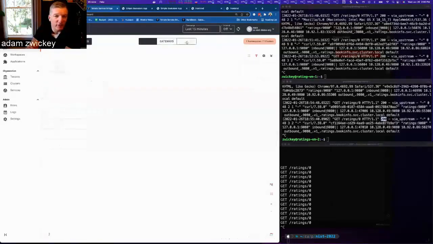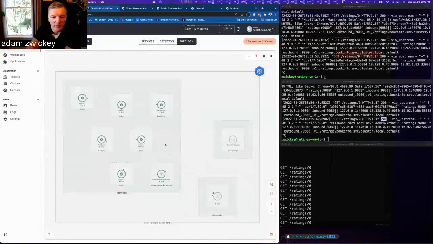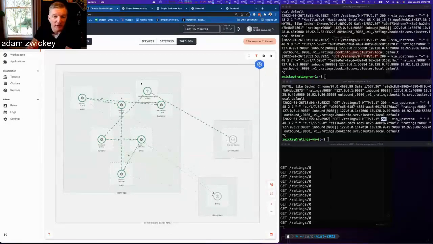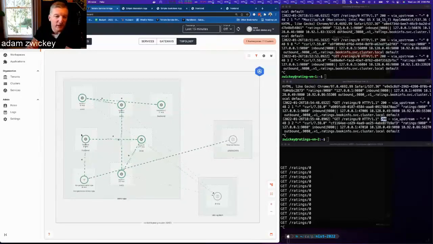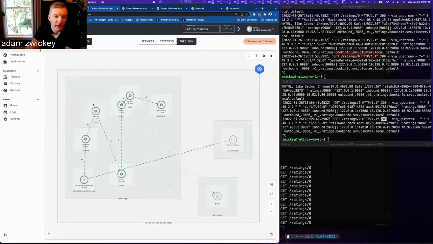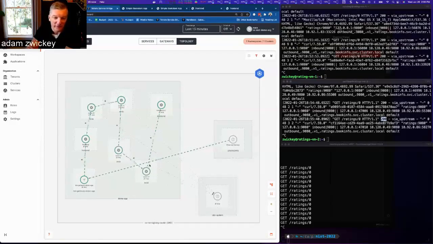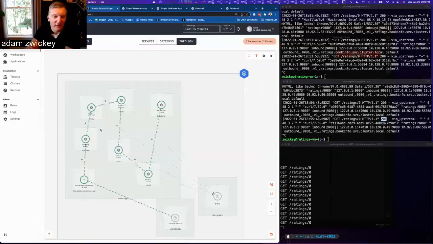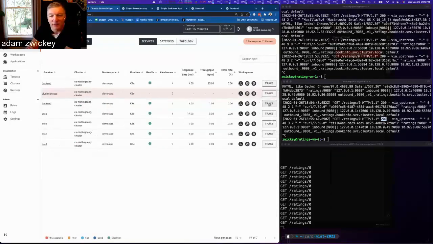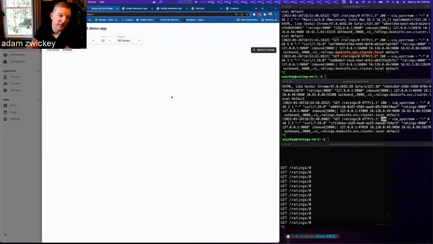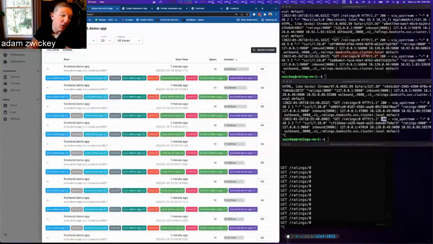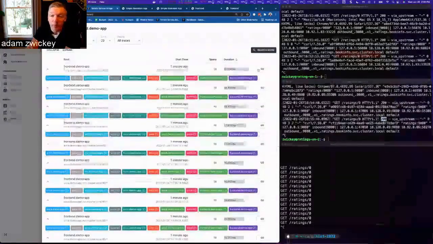So we see all of our metrics coming in from our services, and we should be able to see, at least from a topology view, this call chain. We have our gateway, which hits our front end, which will hit service A, which goes to service B, which goes to service C, which goes to service D, and then finally our backend. So you can kind of see this long chain that's going back and forth. If I scroll to the right, I have an option to trace this. So right now, all my services are good. There's not really anything that would stand out to me as problematic.